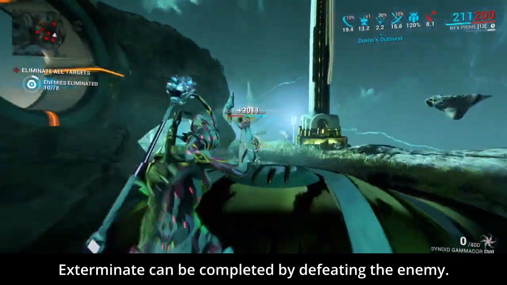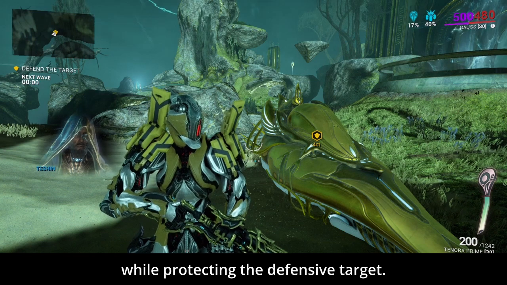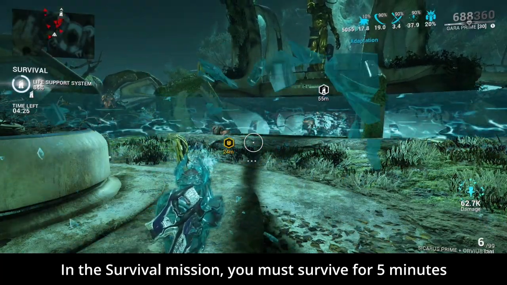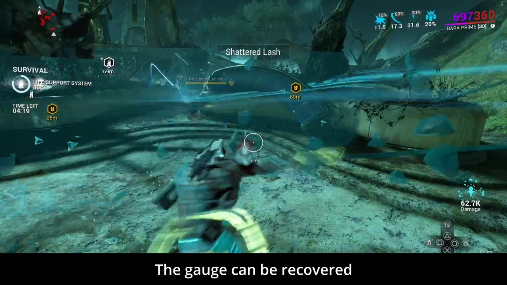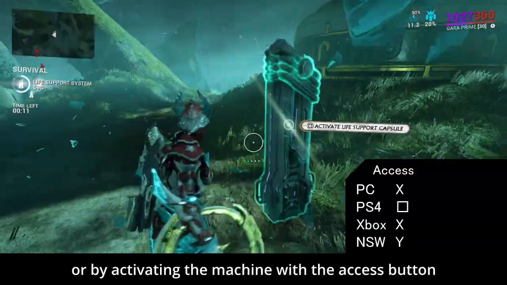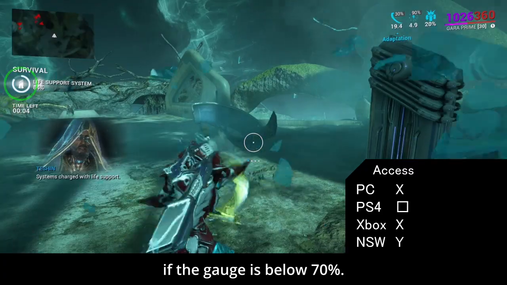Exterminate can be completed by defeating the enemy. In the defense mission, you must defeat the enemy while protecting the defensive target. In the survival mission, you must survive for 5 minutes without the left gauge reaching 0 to complete the mission. The gauge can be recovered by defeating enemies and picking up capsules, or by activating the machine with the access button if the gauge is below 70%.